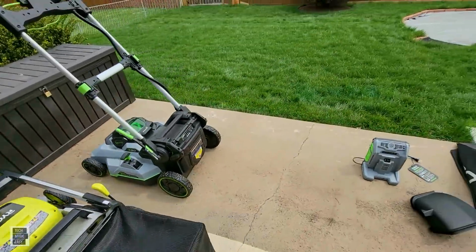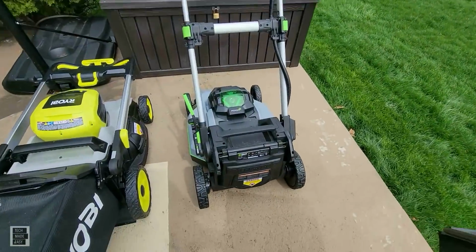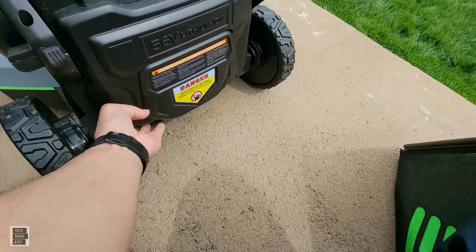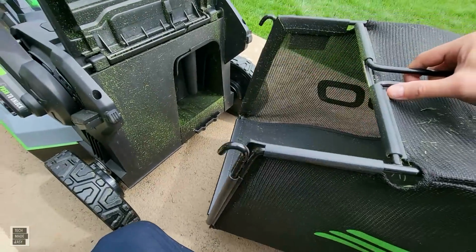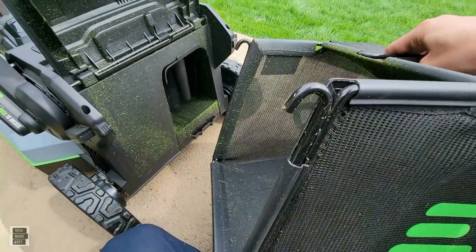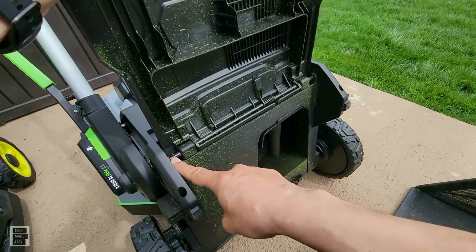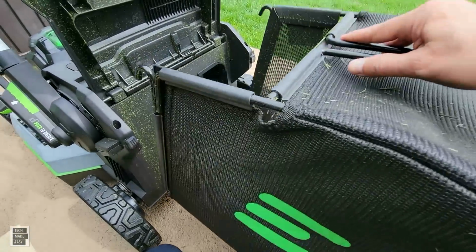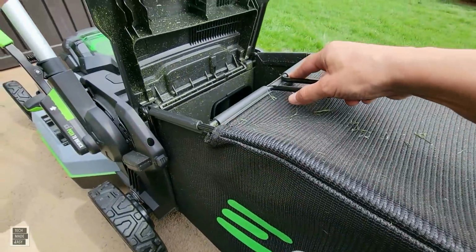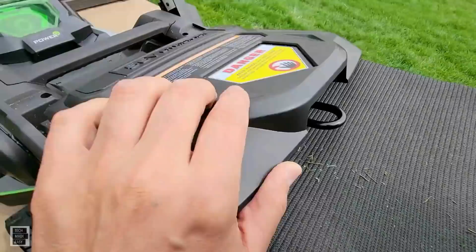Now, let's do the Ego. Again, guys, I'm just showing you things that you might not think about to help you make your decisions on what you're going to buy down the road. Again, I'm leaving the mulch plug in. You do see we have the metal hooks here, and it goes on the metal bar. Most mowers are like this, okay? So it definitely adds a level of strength. And all you do is lay it on top, and you're good to go.